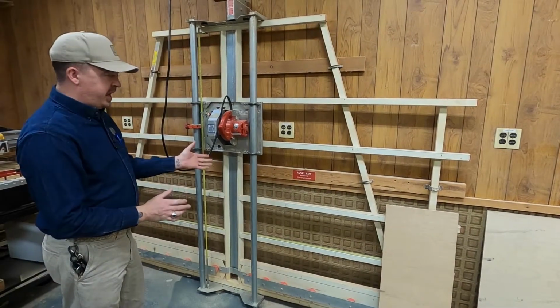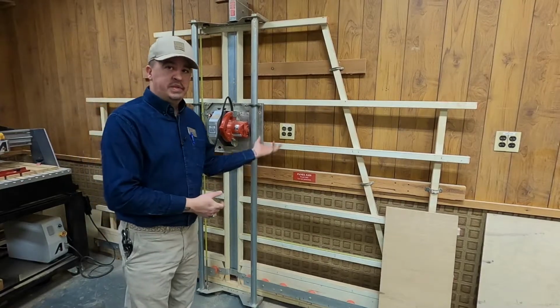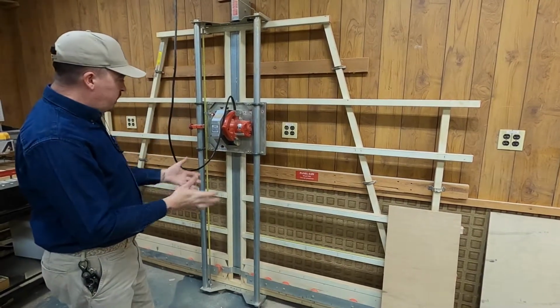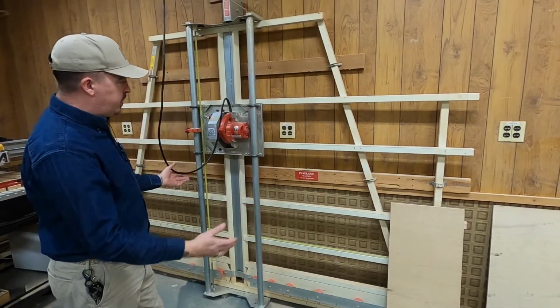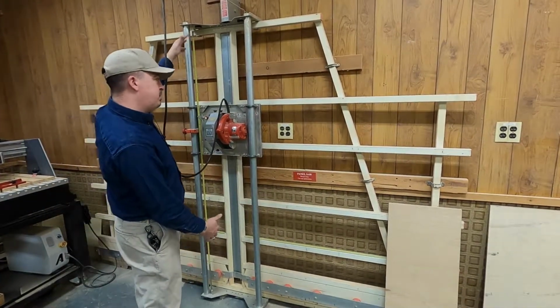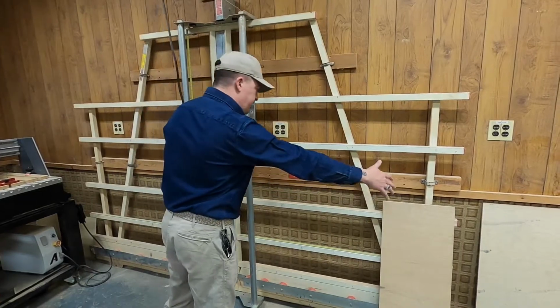Next up, we have the panel saw here. I'm sure you've seen those at like Home Depot or your home wood center. It's made to cut your large pieces of plywood. This one can fit up to about 5.5 by 5.